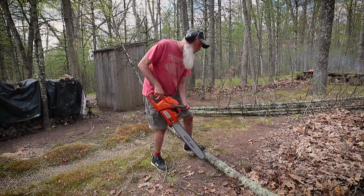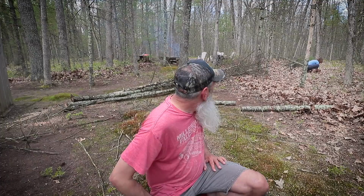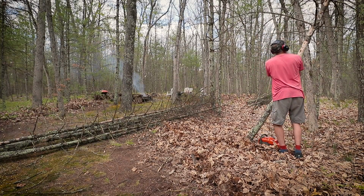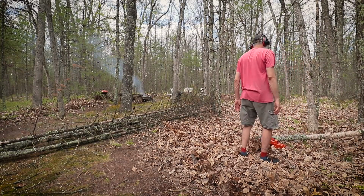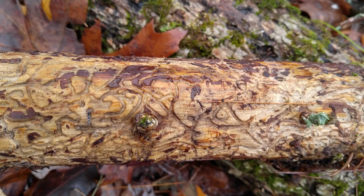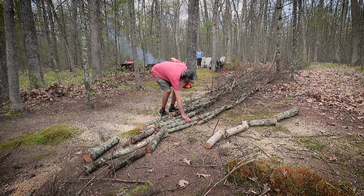We love these pine trees. We had so many. In fact, we probably had too many. Something's been killing them. We were pretty convinced that it was the pine bark beetle that came through here and was killing them all off. We took pictures of it. We sent it off to the U.S. Forest Service. They sent somebody out here. They inspected the trees. They said, nope, that's not what it is. You just have too many pine trees. Still not quite sure I buy it.